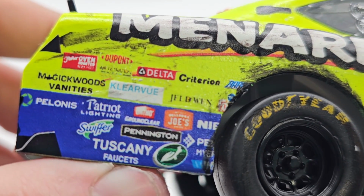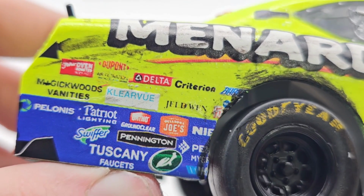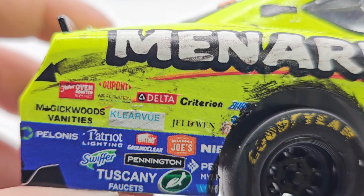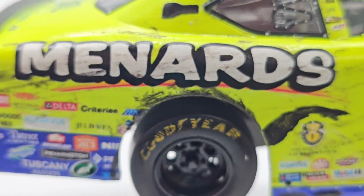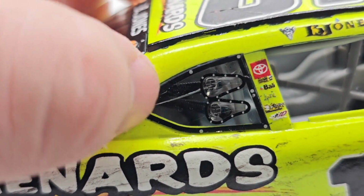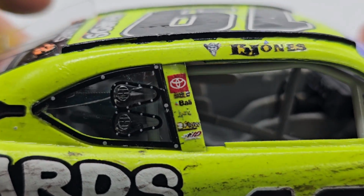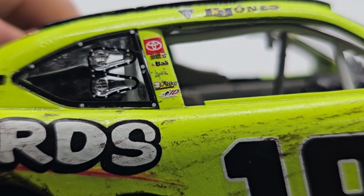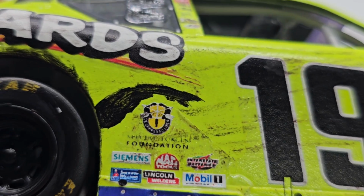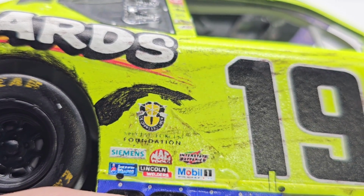So I'm not going to read all of this. Got Patriot, Lightning, Swiffer, let's see, Delta, all kinds of stuff here. Joe's, Pennington, Turtle Wax, DuPont, so got all kinds of stuff there. Menards, nice and big on the side with that little, whatever this is, I don't know what that is here, but that's behind the little window here. B-post was a little short for whatever reason, but they got Toyota, Joe Gibbs, I can't really tell what else is there too. I see Lions is there. And you got some more decals down here, can't really tell all of them. Some type of foundation, do have a little donut mark there.